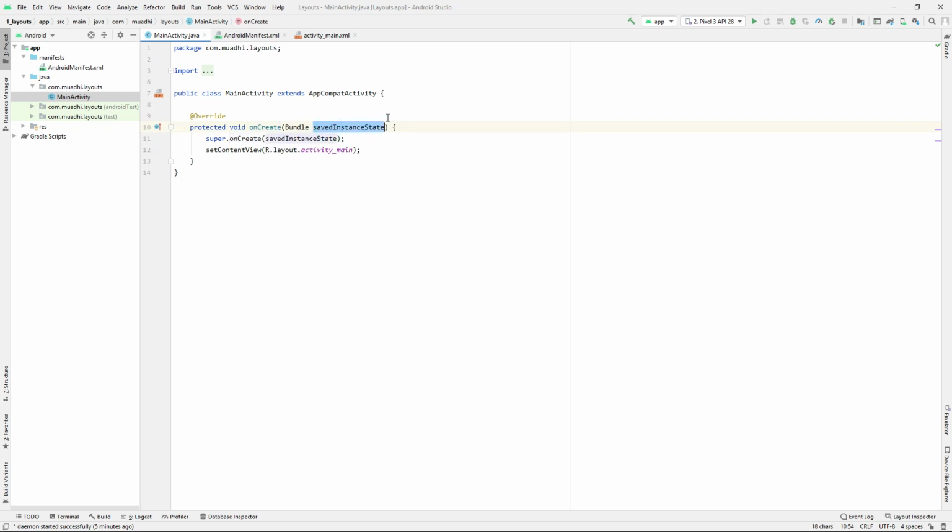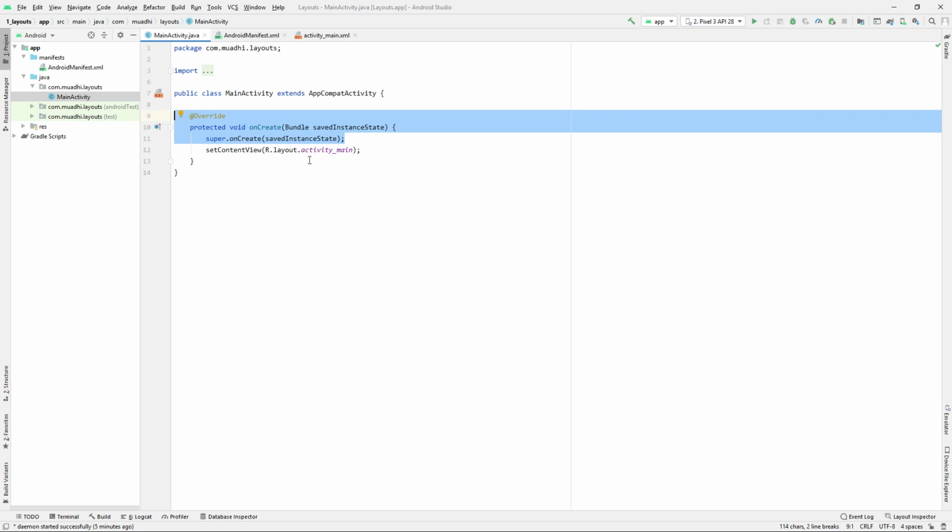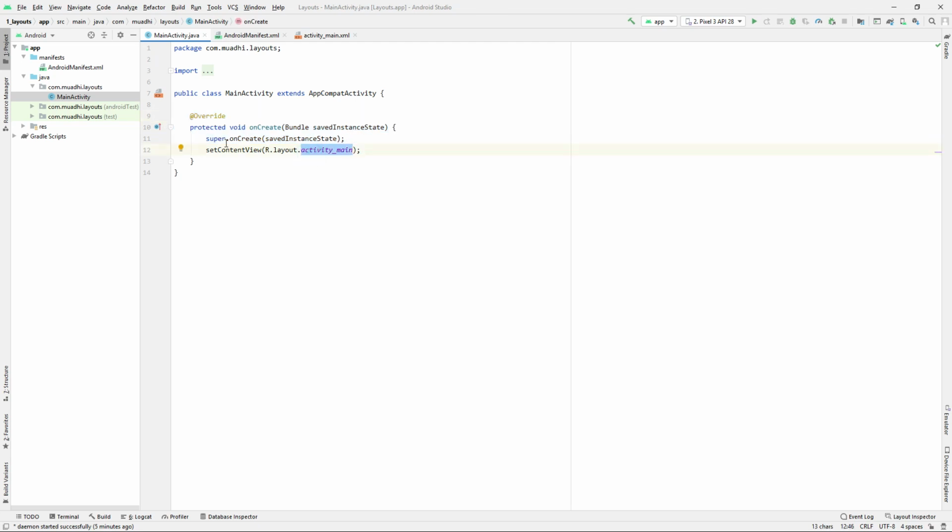This is just an instance, like when you exit it, Android calls this instance and saves it. When you resume the application, it starts from where it stopped. So this is what we call an instance bundle. This is the meaning of these two lines. Then you have now the what? The layout. You see? Set content view. So this setContentView, it's the one that will set the layout.